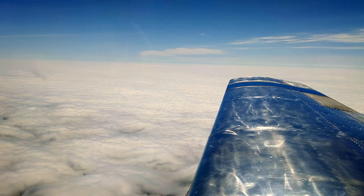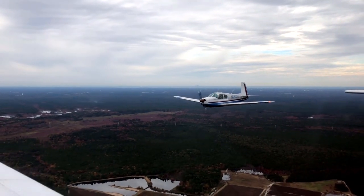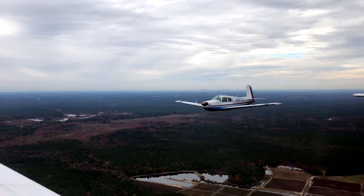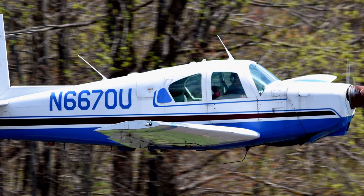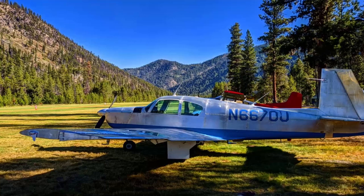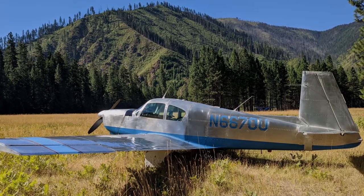Once I was done with that, I noticed a relatively huge difference in terms of speed — well, maybe not speed, but just efficiency. So after stripping the wings, I figured the rest of the paint that's chipping off is doing probably the same thing, so I should probably get rid of those as well. I ended up going through the whole plane and it was a process. It took me a couple of years to get through what I have done now. I now have pretty much all of the old, bad paint gone — pretty much everything off the top surface. The bottom surface is actually pretty good because the UV damage was mostly on top.